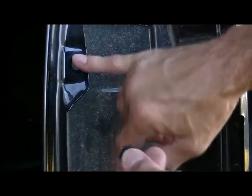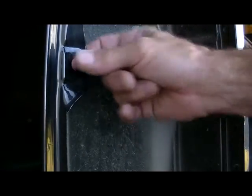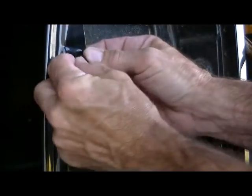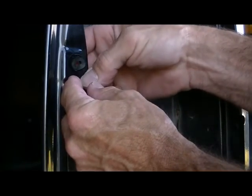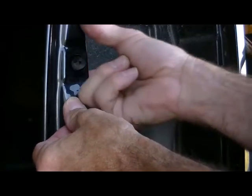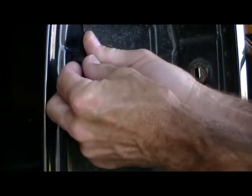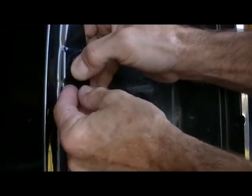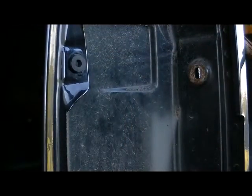The hard part on this one is to get the grommet in the hole, and I found just a little bit of water — just to get it damp — helps. Squeeze that grommet in and work it around a little bit. Once you get it in place, that will take the spot of that plastic clip.